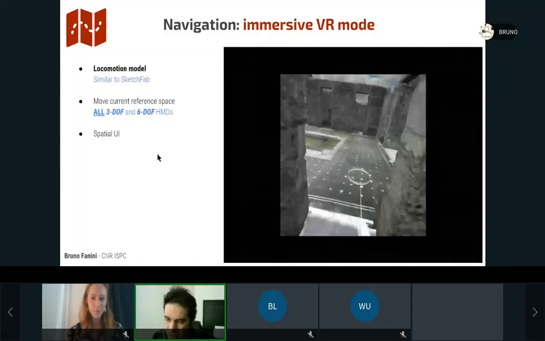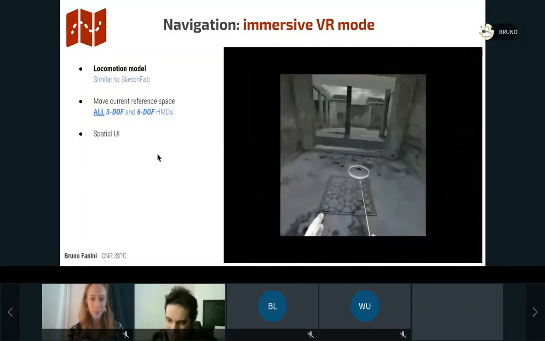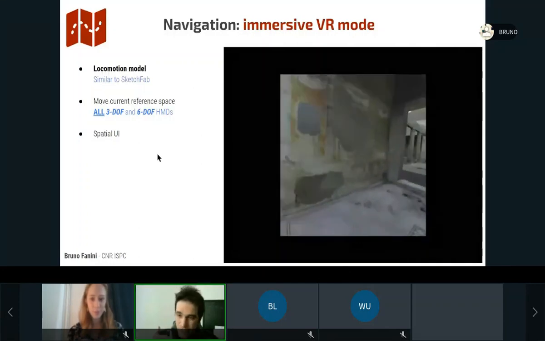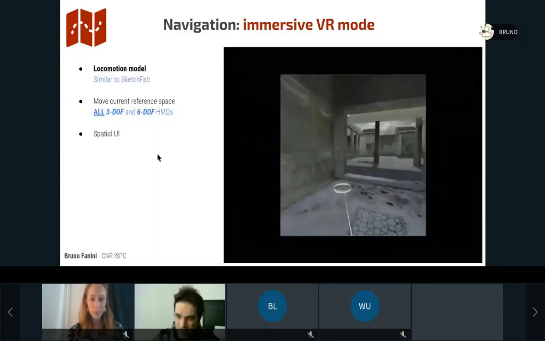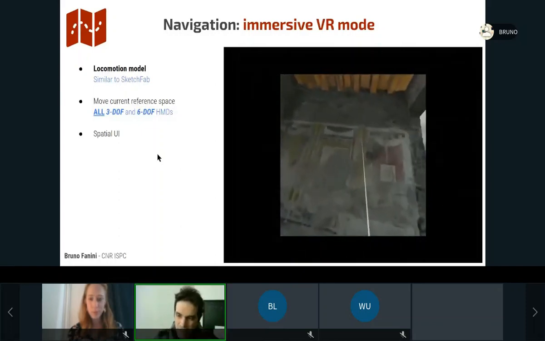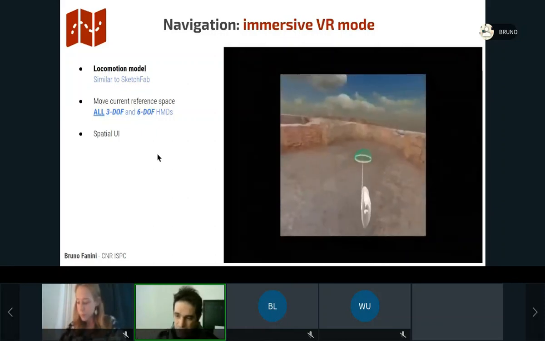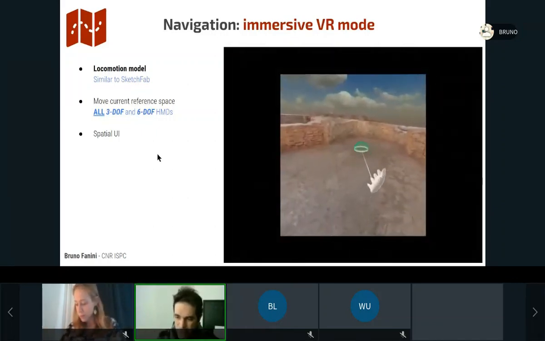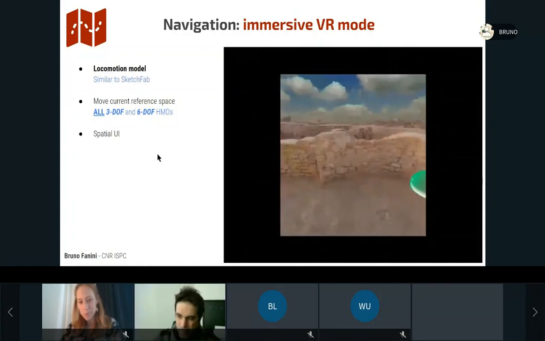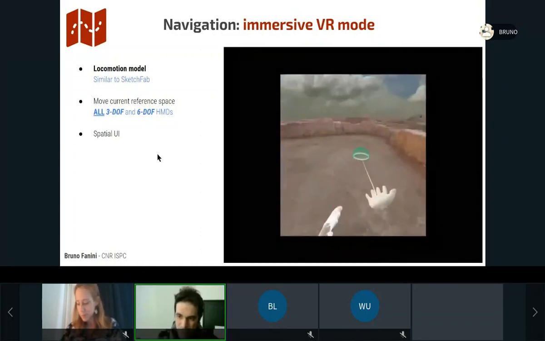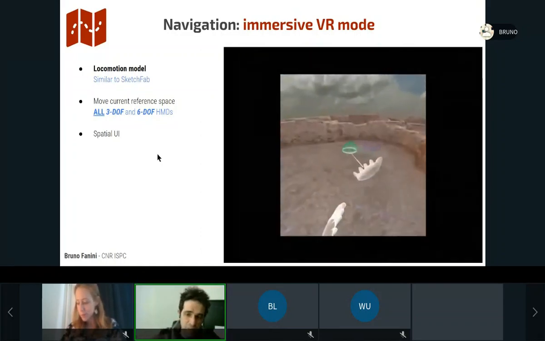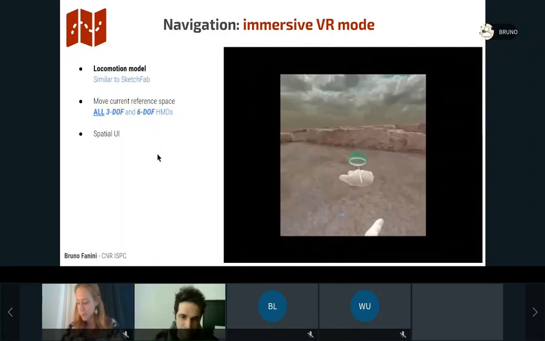So as you can see here, this is a web page. We have just opened a link, the same link, and it recognized that I have a head-mounted display, and I'm using my controller to move around and teleport to different locations. So very easy, and it automatically adapts to the device.